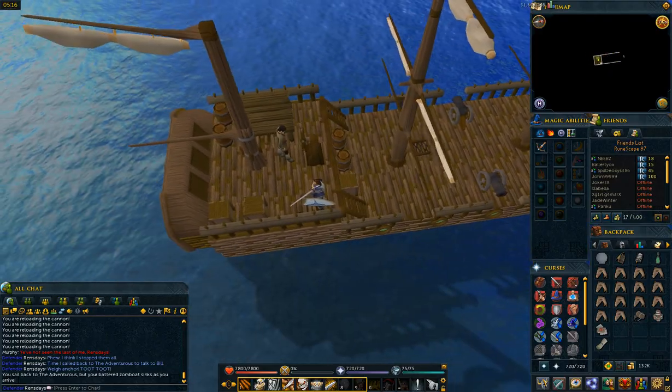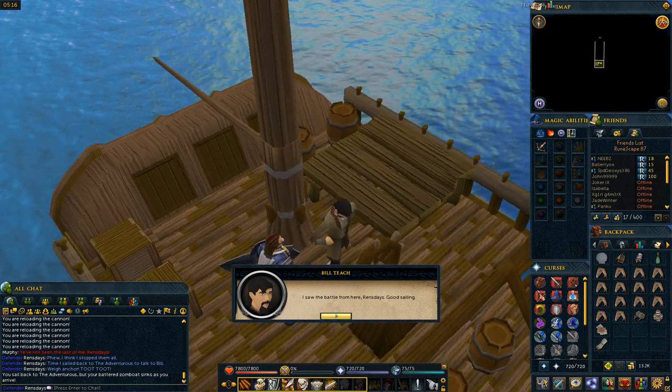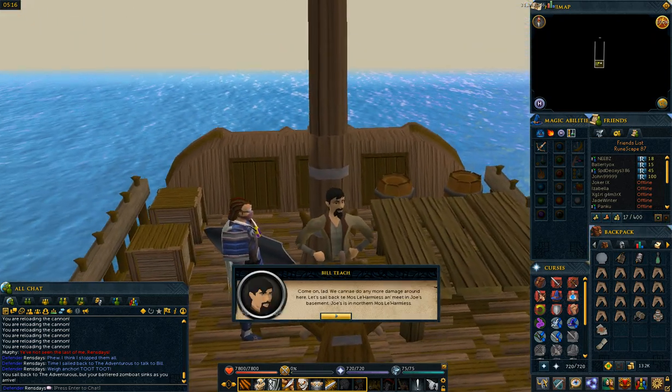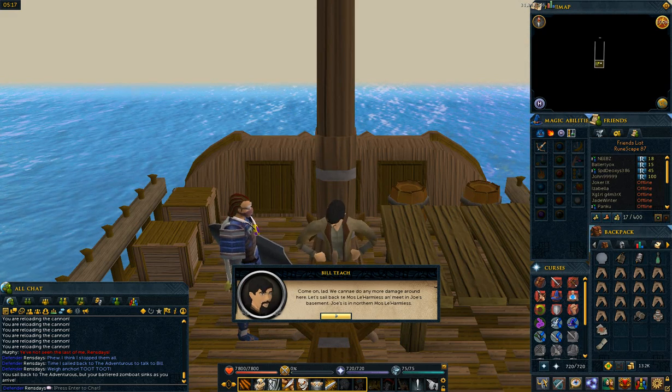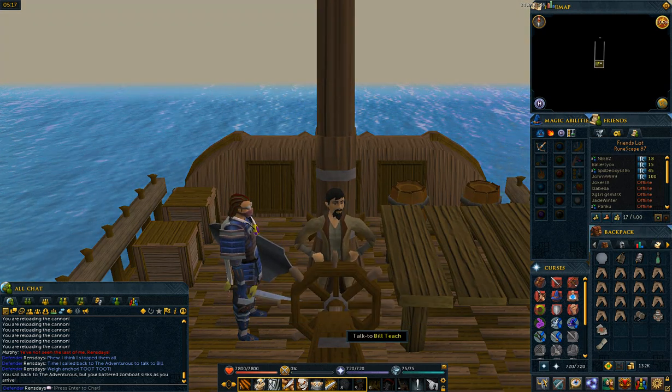Okay. Bill. Saw the battle from here, Wednesdays. Good sailing. Come on, lad. We cannot do no more damage around here. Let's sail back to Mosley Hamas and meet in Joe's basement.